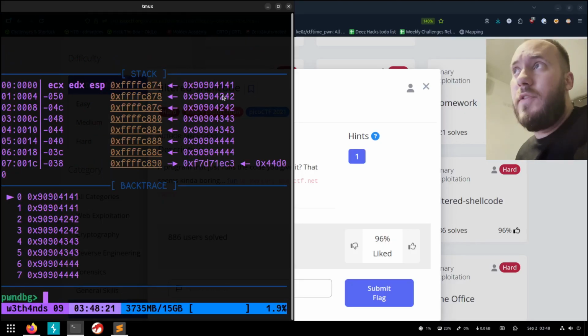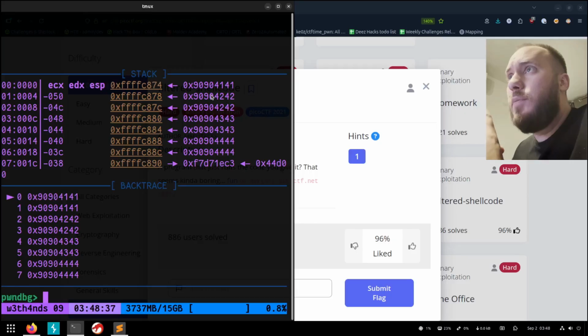And we see that after every 2 bytes, 4141, it adds some nops, 2 nops, 4242, nop, nop, 4343, nop, nop, etc. So as we can understand, after 2 bytes, the program adds 2 nop instructions, and our goal here is to construct some exploit, some execve with just 1 byte instructions.